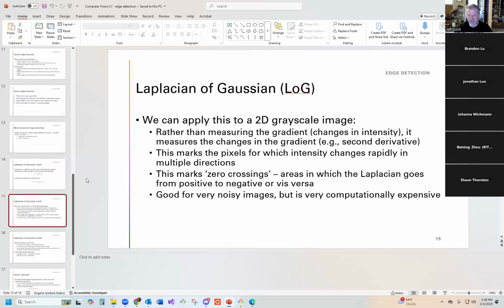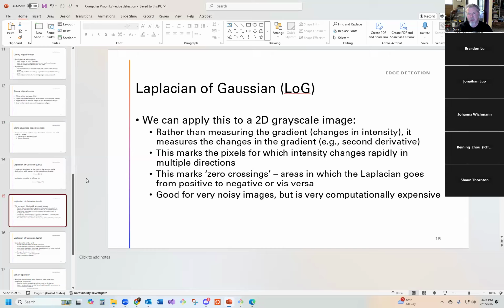By looking at the second derivative and this idea of zero crossings, we're essentially just seeing where the sign of the gradient changes, which means we either went from very low intensity to very high intensity, or very high intensity to very low intensity, without necessarily caring about the things in between.